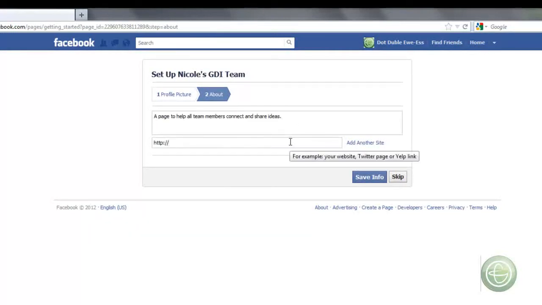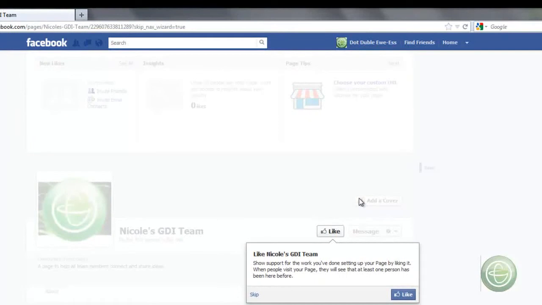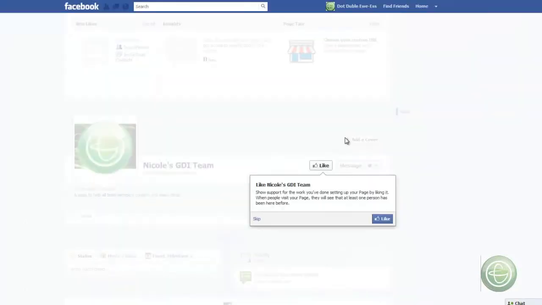And then you can enter the site that you want to associate with your page. Chances are this will be your .ws site, or maybe it's your Twitter feed or anything else you'd like to share. And then already your page has been created for you, but you want to do a little bit more to it to make sure visitors get all the information they need. So I'm going to cover those steps and then cover a few of the features.